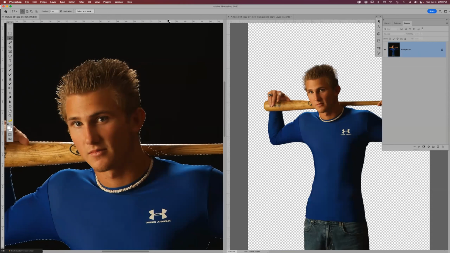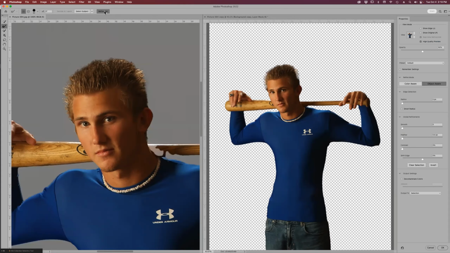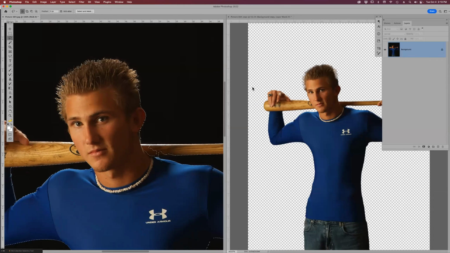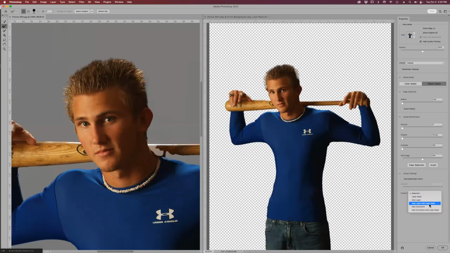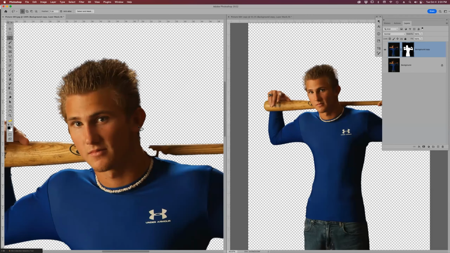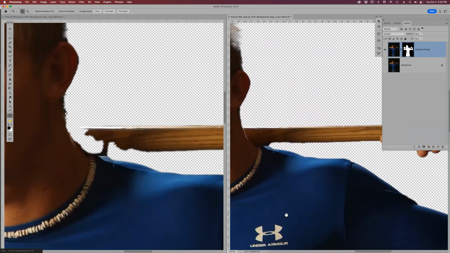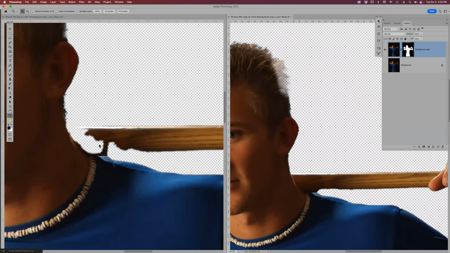We'll do the one on the left, select and mask, refine hair. Click OK. Go back because it didn't keep it. New layer mask. Click OK. And you can see the difference in the selection here and here. It's not a perfect selection of the bat. Obviously, I'd have to go in and clean it up a lot, but you can see it made a heck of a difference in the selection.